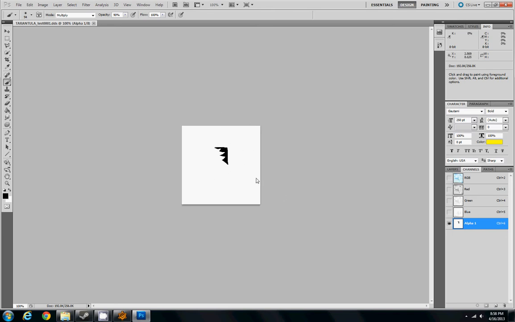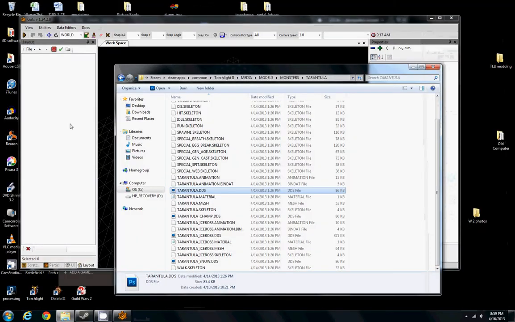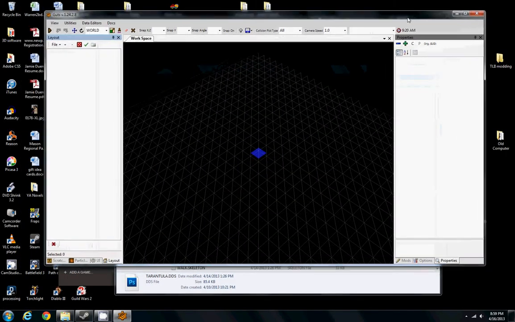If you don't have alpha channels in certain files, some of the characters are going to have extra pieces that you don't normally see, and it's going to look kind of strange. So you want to make sure that the alpha channel is present. And you can always edit the alpha channel too to make your monsters a little bit different if you want to. Either way, let's go ahead and close this out. So we've created a new texture for our monster.